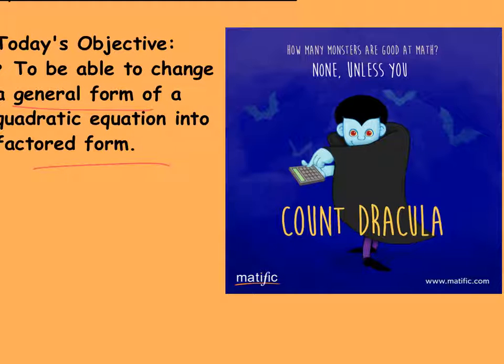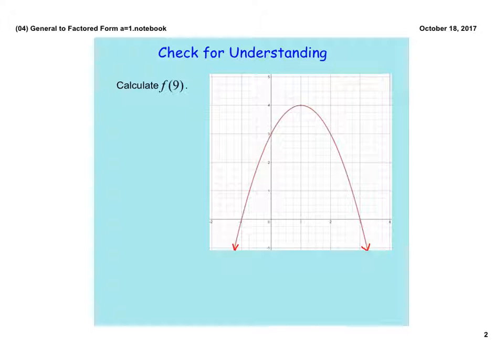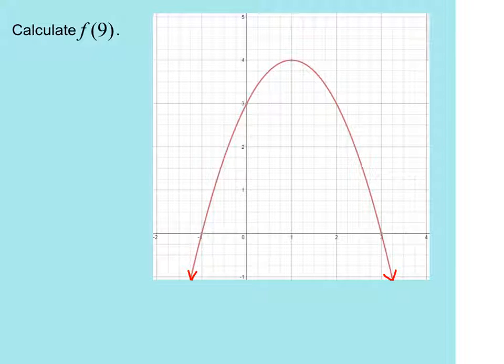So, here is your first slide. You might look at this and say, but wait, Mr. Surver, you must not have looked very closely because f of 9 isn't on here. Is that a true statement? Is f of 9 not on the graph? Yeah, that is a true statement. f of 9 is not on the graph. But that doesn't mean you couldn't answer the question.